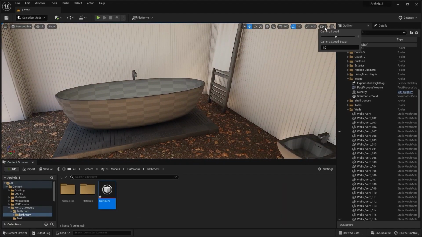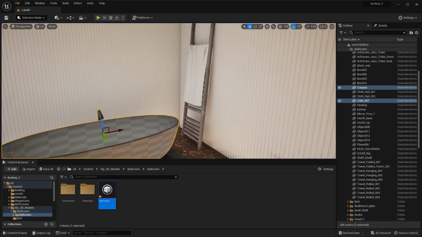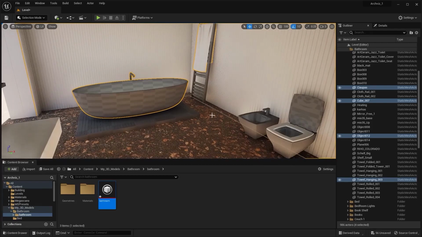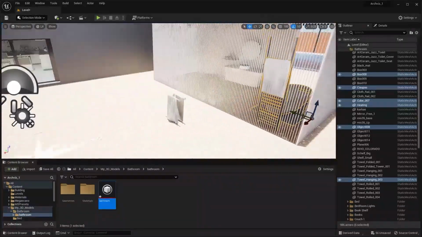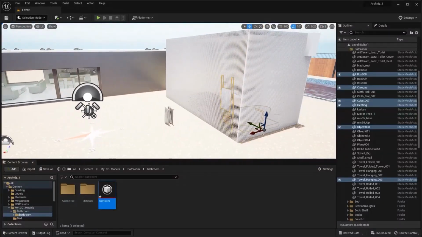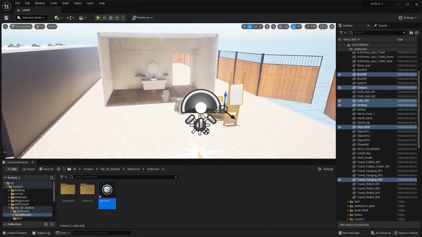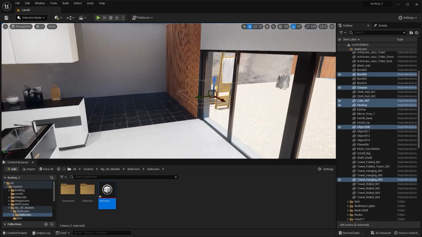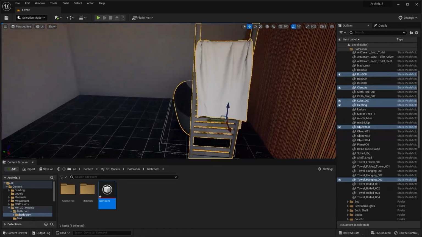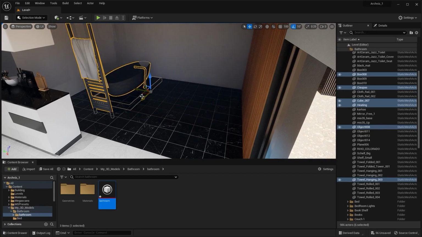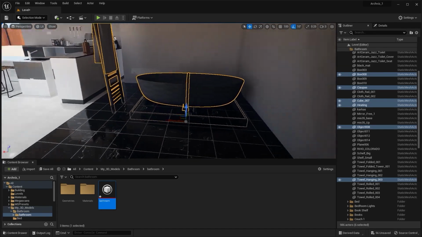I'll bring down my camera speed and let's select these objects. I'll move them on x-axis and let's bring them into our bathroom. I'll rotate them on z-axis.